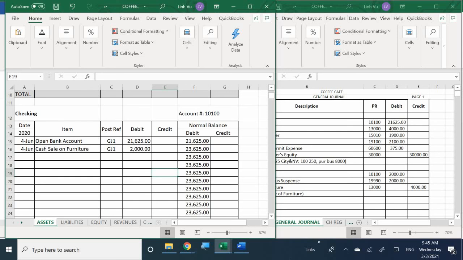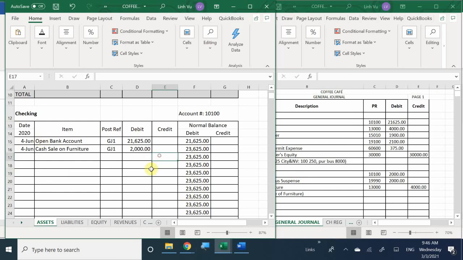Now, needless to say, since we are going to be using the Excel file over and over, there are possibilities that when you save the file, sometimes it will not update the formula just because there's so much information. We're looking at 6 different categories of accounts, and each one has maybe 20 accounts or less. So imagine punching this formula in 20 times 6. That's a lot of information that Excel can handle. So sometimes it may get stuck, and you may have to re-enter the formula again to initiate it. But that's only in some cases.